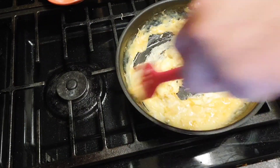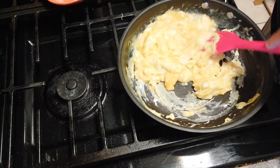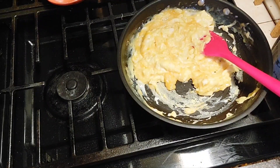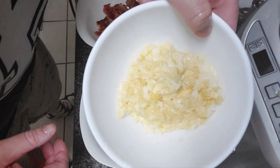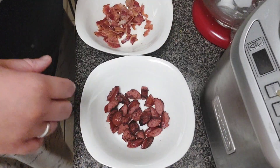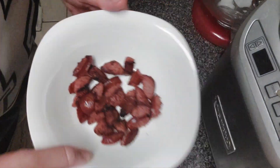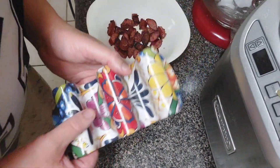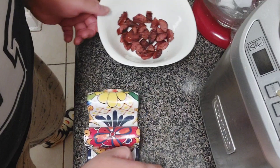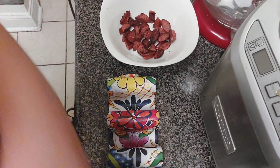I'm going to let this cook and when we come back we're going to put together the taco. Okay guys, the eggs are done — looking really nice and fluffy. You got your eggs, you got the bacon, and I got my kielbasa. I have a taco holder so you can set your taco shells in it and start layering everything you like onto your tacos.